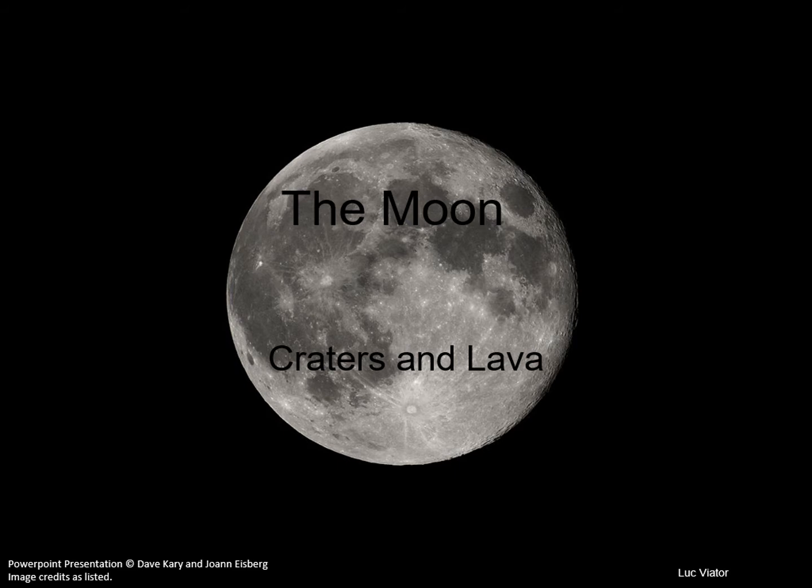Now we're going to look at a few different worlds and see how these geologic processes have played out on them. We're going to start with our own moon. The Earth's moon is a low-mass, crater-dominated world like many other moons and small bodies in the solar system. It also has the advantage of being the only world other than the Earth that humans have actually stood on, so we have unique experience with it.